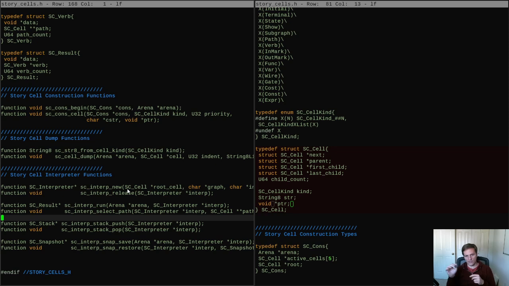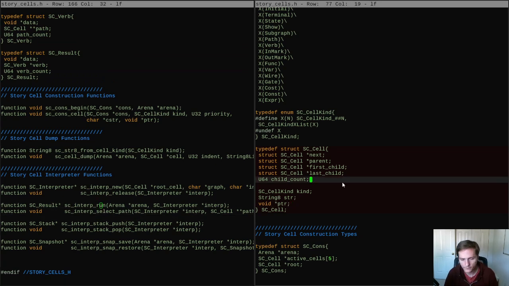But once we run select path, it'll run. And when we get a verb count of 0, we'll be able to just automatically say, oh, then continue means don't select a path and just tell it to keep running. So when no verbs come back, the interface just gives you the continue option, and then you press continue and no path gets selected, it keeps running. If a verb doesn't come back, it means the interpreter will keep running when you resume it. But if at least one verb comes back, then you have to select one of the paths given by the verbs before you run. Okay.